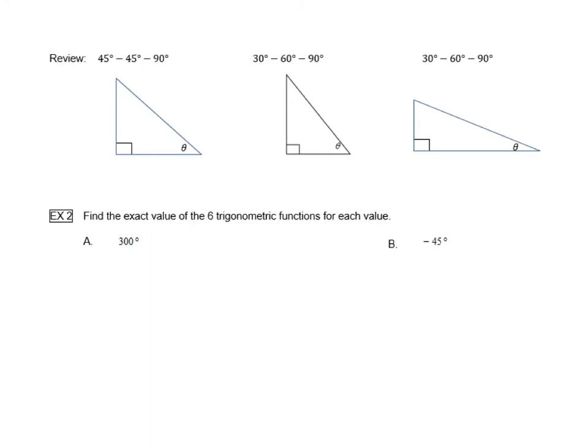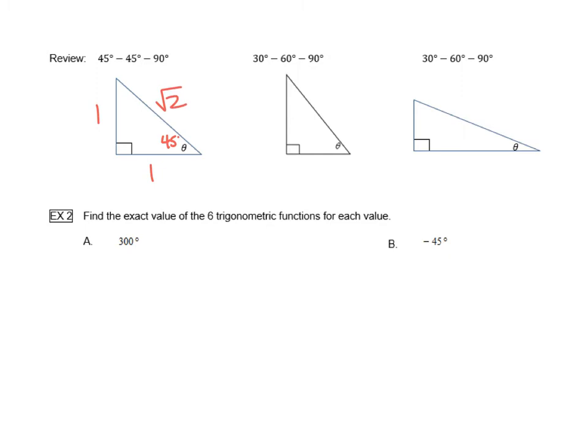All right, for this last example, we're going to do a little reviewing from trigonometry and geometry and special right triangles. So hopefully you guys remember 45, 45, 90, sounds familiar, 30, 60, 90. So if you have a 45, 45, 90, and theta is your 45 degree angle, our three sides will be the same every single time. You're going to have a 1, 1, square root of 2.